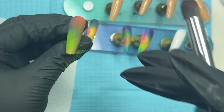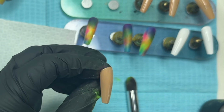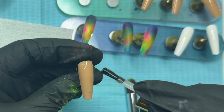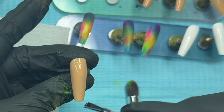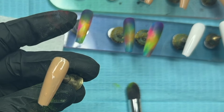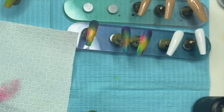But you might think that I'm lying about that. So let's take another nail and do the full 10 seconds, and we'll do the same colors. This one has some lumps in it. All right. Make sure we get a lot of the bubbles out. So now we're going to do 10. 1, 2, 3, 4, 5, 6, 7, 8, 9, 10.